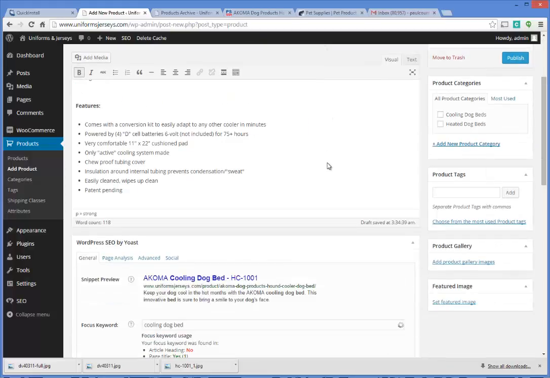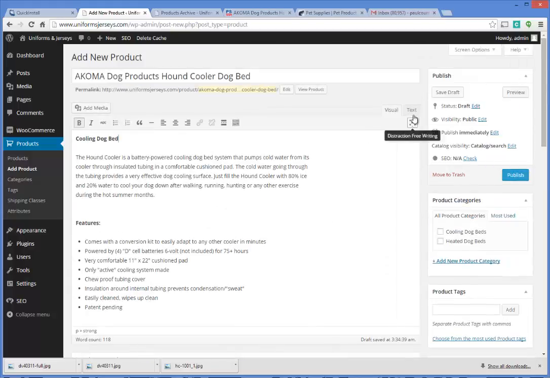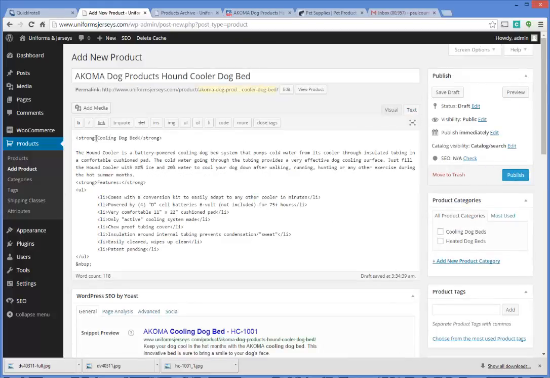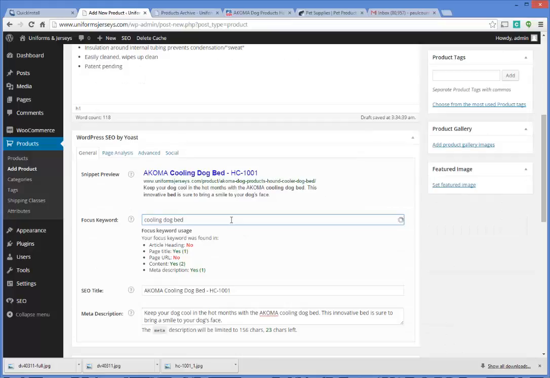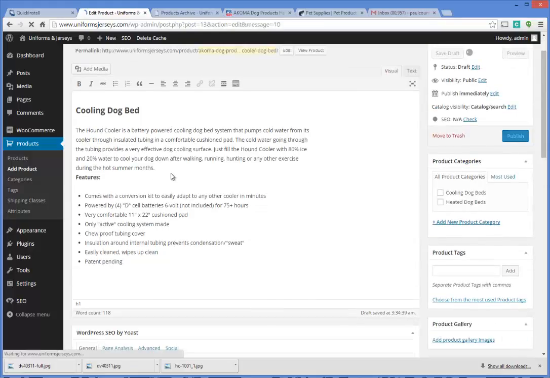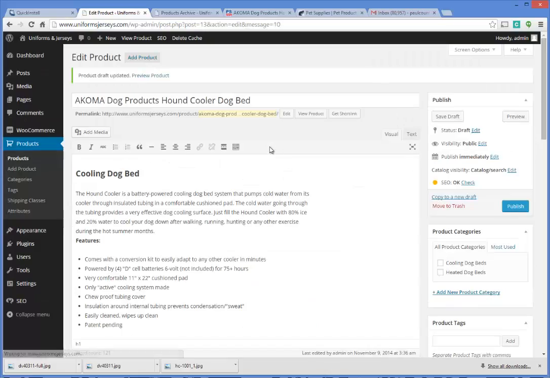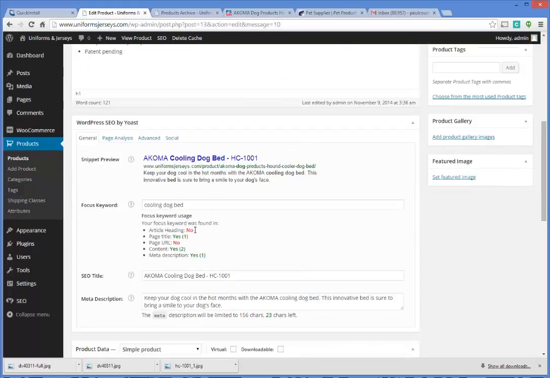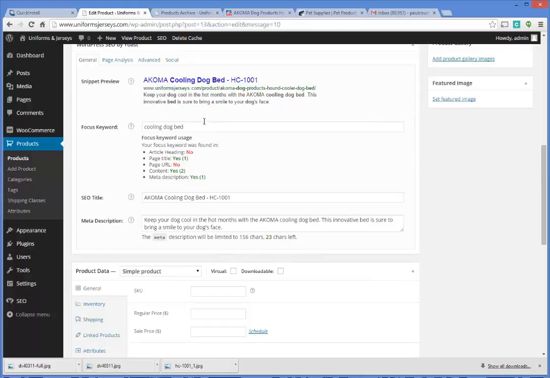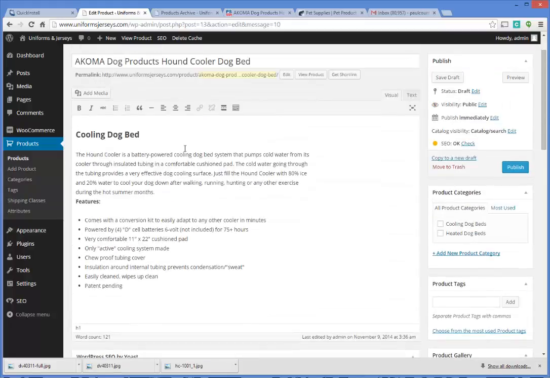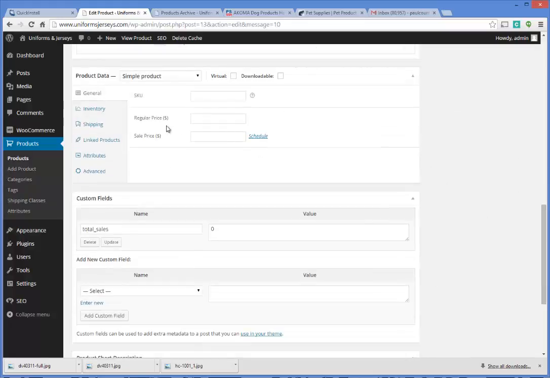And let's make that bold. And I come over here to the text and we could actually make that what's called an H1 tag. So I'm going to go H1 and that's the heading tag. And then you can go in, is it in the page URL? They'll actually tell you all these things within the Yoast plugin. They do a good job of making sure your listings are optimized as well.